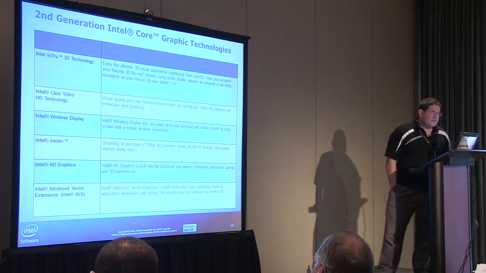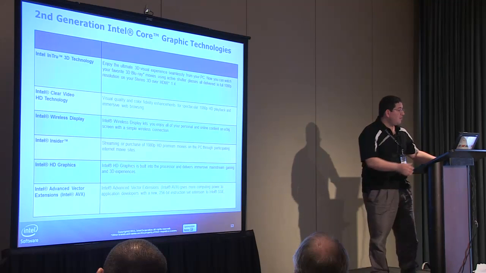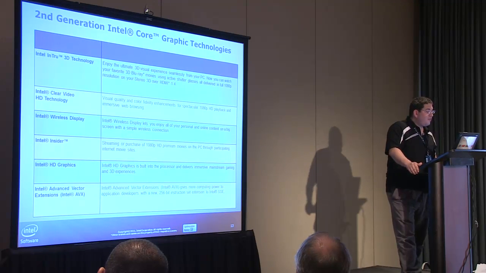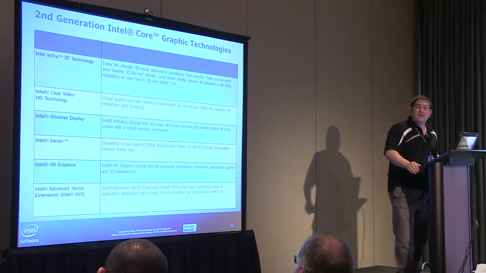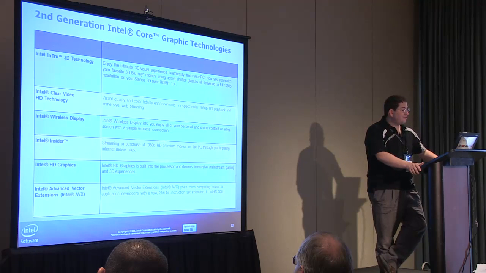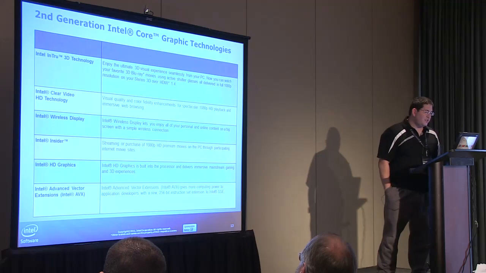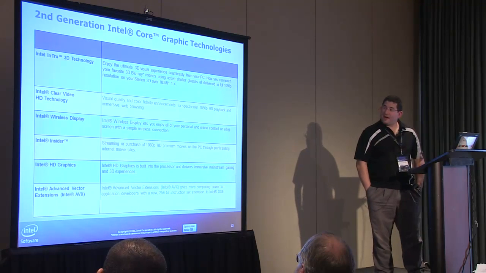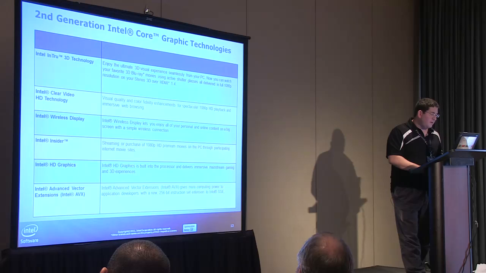So there are several technologies that are very heavily marketed within the core processors. We already went over Intel's Video Quick Sync, which is the encoding of video, the H.264 and other formatted videos. But there's quite a few other technologies which are built directly into the silicon. There's Intru 3D, which is a technology that enhances 1080p playback. So this is, as you can imagine, great for DVD video, for gaming.